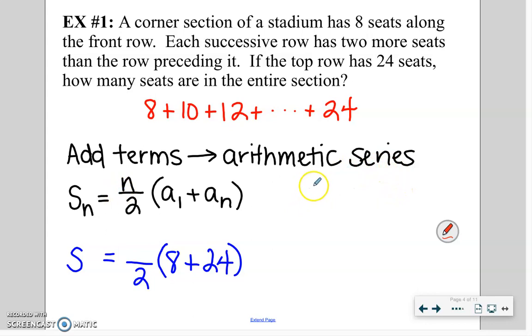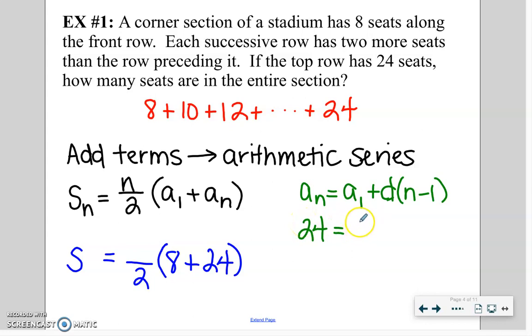And so the way that I'm going to do that is I'm going to use an explicit formula from the last section in the notes, and I'm going to use this to find the value of n. Okay, and so the way I'm going to use my formula is I'm going to start with what I know. An can be any term in the pattern, but I'm just going to use 24 because that's what I'm trying to find the n value for. So I'm going to say 24 is the last value in the pattern. a1 is 8. d would be 2 because the pattern's adding 2.